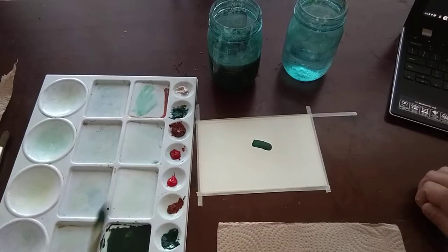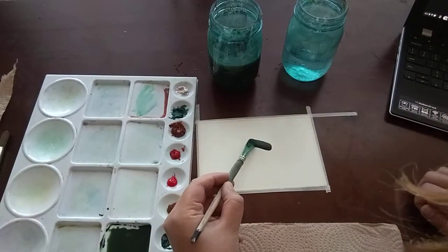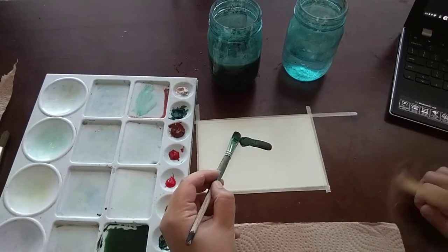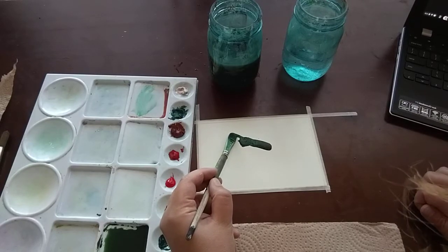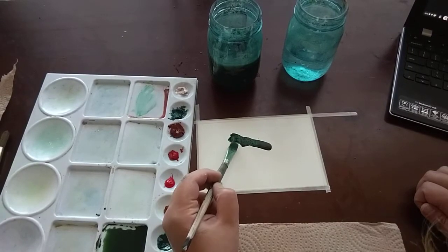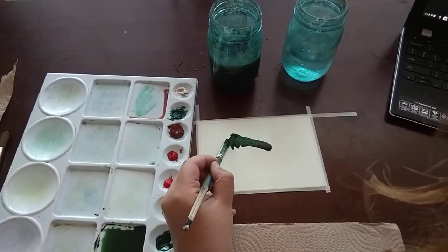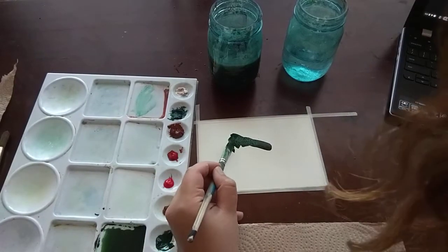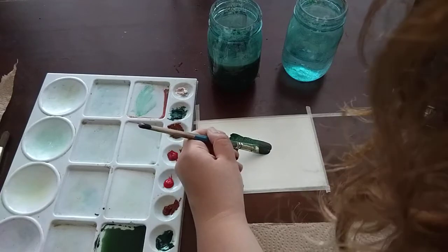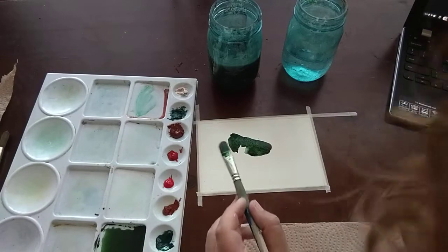So now I'm going to go over that. So now we're doing wet into wet there because that area was still wet. And now, there we go, there. See how I just, areas like the wings of the chicken. So I'm doing a combination of linear application and planar when drawing with my brush. See how when I move it on its side or just use the tip, that was linear. This is planar when I press down. And see how I'm still traveling with that watercolor bead.